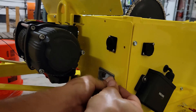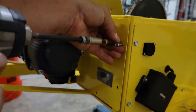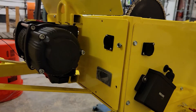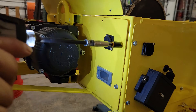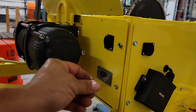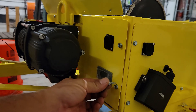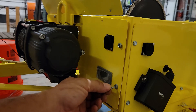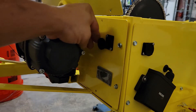If any of these screws are stripped out and won't hold, you can take another screw — there should be some in your kit — or you can just get some self-drilling screws and drill a new hole right next to it. Another option is to get one size bigger screw so that it holds in place. So now we've got this in place, it's plugged up, and we have our little charger port right here.